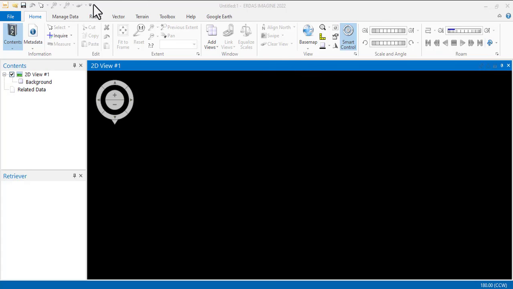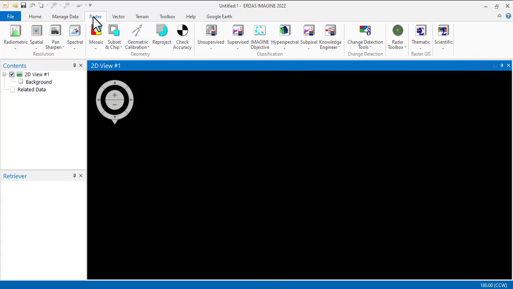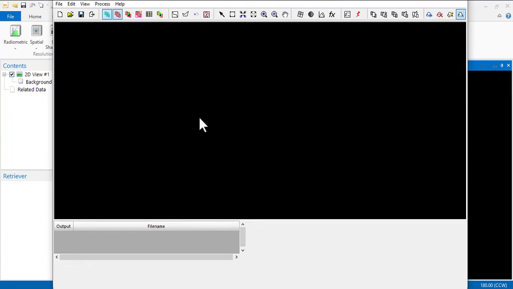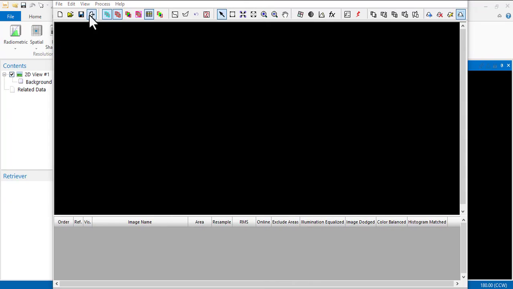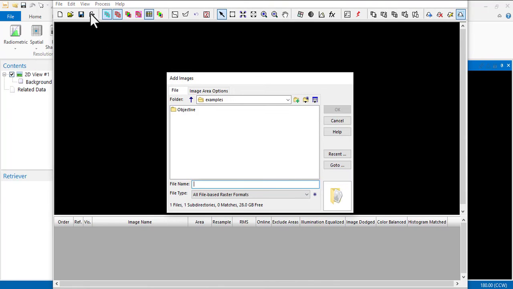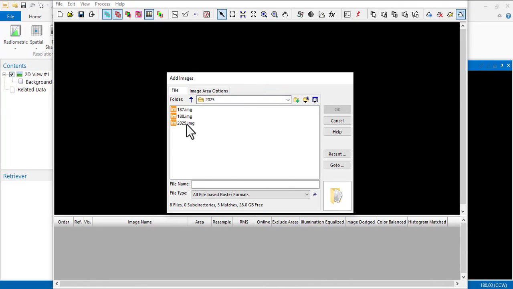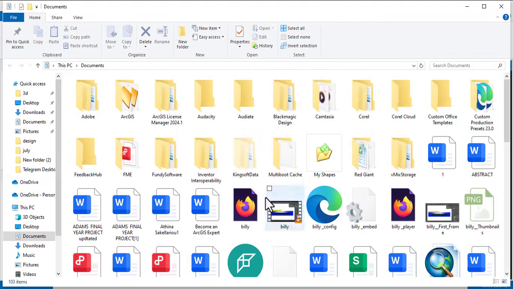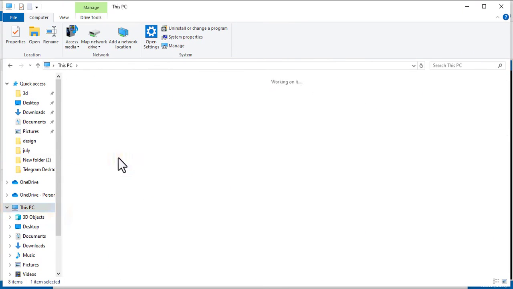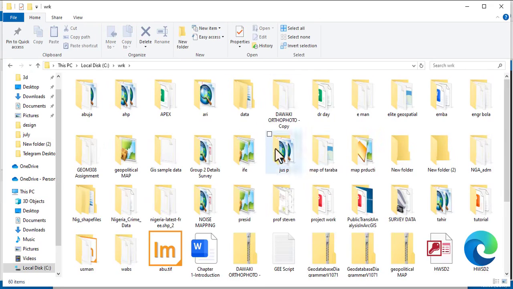So let's do the mosaicing again. We'll go to raster, we've restarted the system, and we have space now. So we'll try it again. Go to raster, mosaic pro. Then we click on this arrow, then we select the two. Select these two. Let's delete the other. You see that we have 27 gig now, so we have enough space.